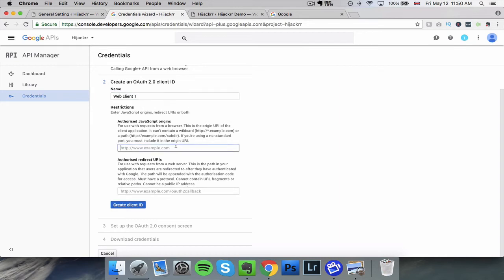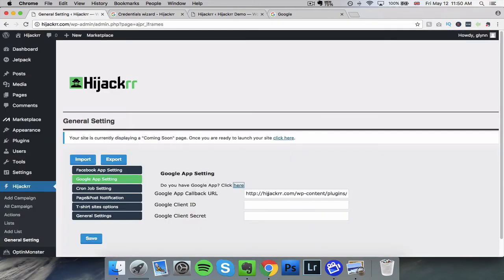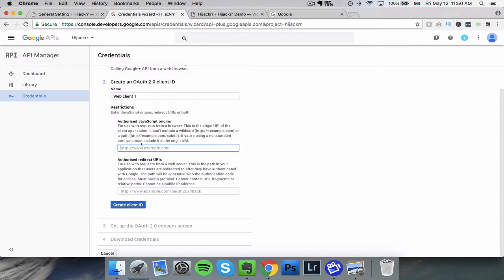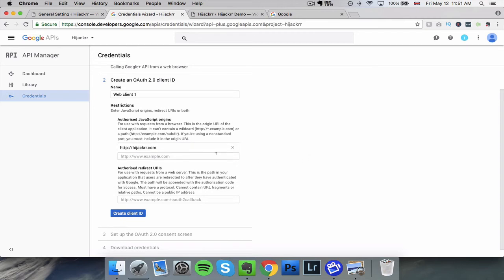And the first one, we just need the link to our website. So if you just go back and go in this box and just copy the website, HTTP, and what the domain is, not the rest of this link, just the domain. We then go back and we paste that into the first box. Once we click out, it's pasted there. You can see that that has selected it. Gives me an option to put in a secondary one. We don't need to do that.